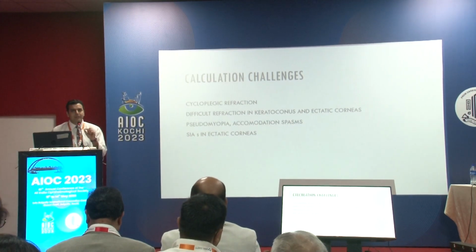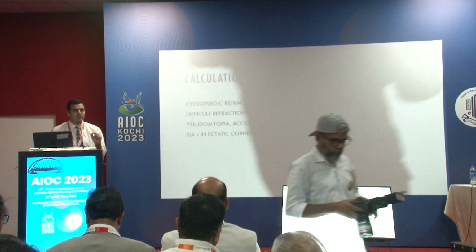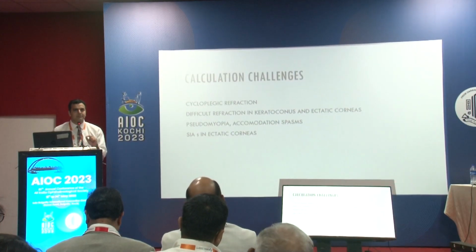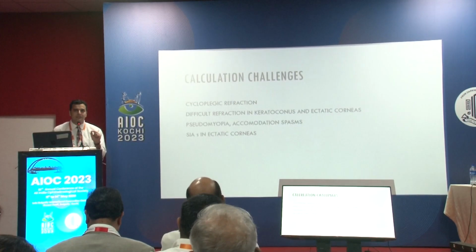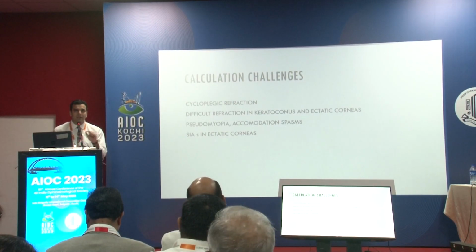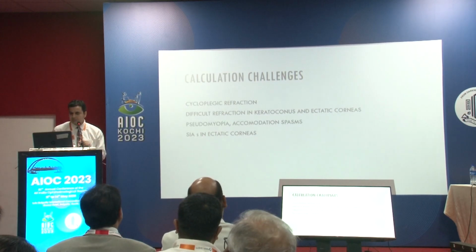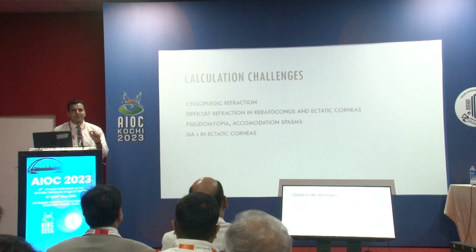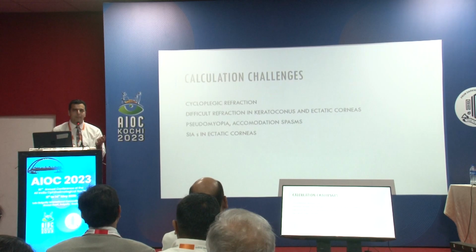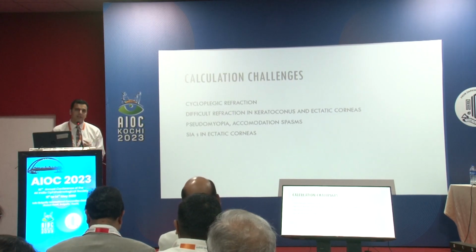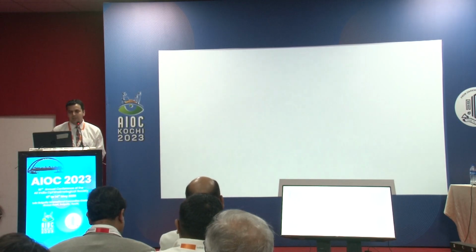The challenge that we face most is in patients with keratoconus or post LASIK ectasias, because refraction itself is a stringent task in them. They will have varying refractions, and getting a good refraction in them is the major task. And obviously, when I talk about SIAs in phakic IOLs, that's fairly less in normal corneas. We hardly consider SIAs. There was a lot of research in 2012-13, but the SIA in ectatic corneas will be fairly more.